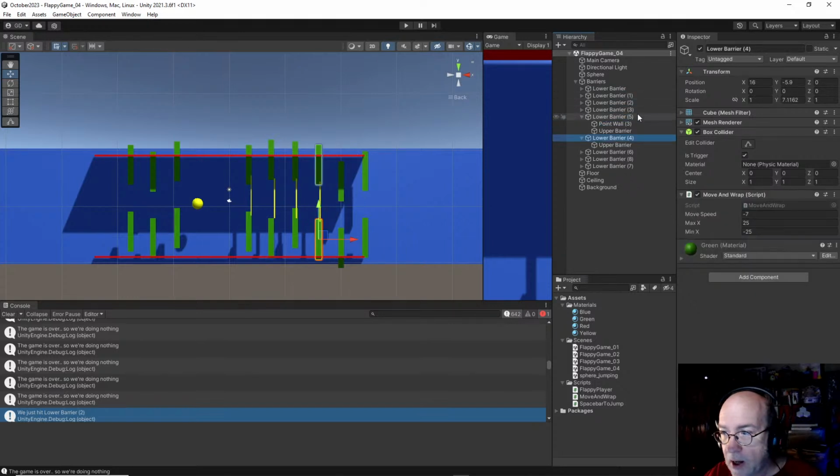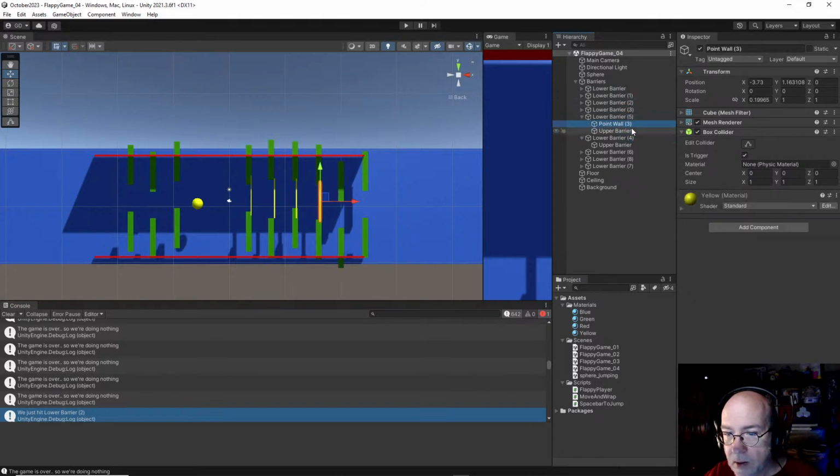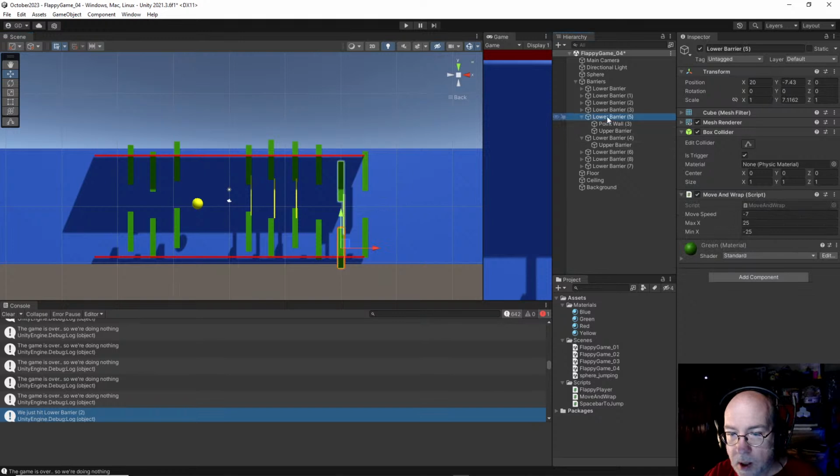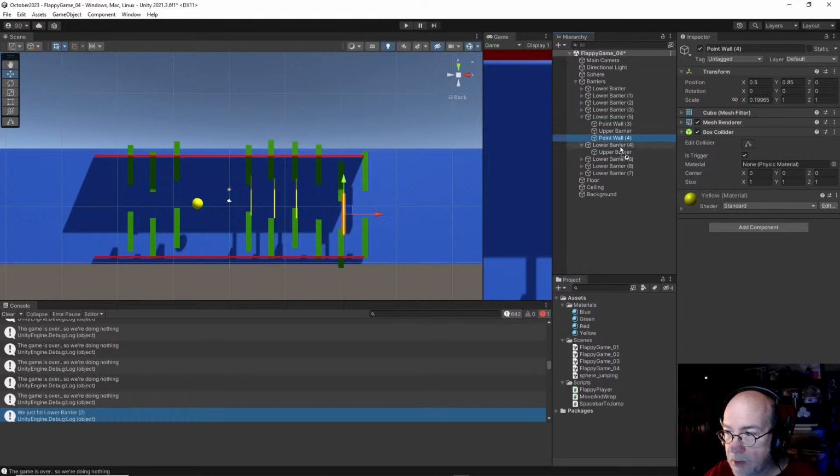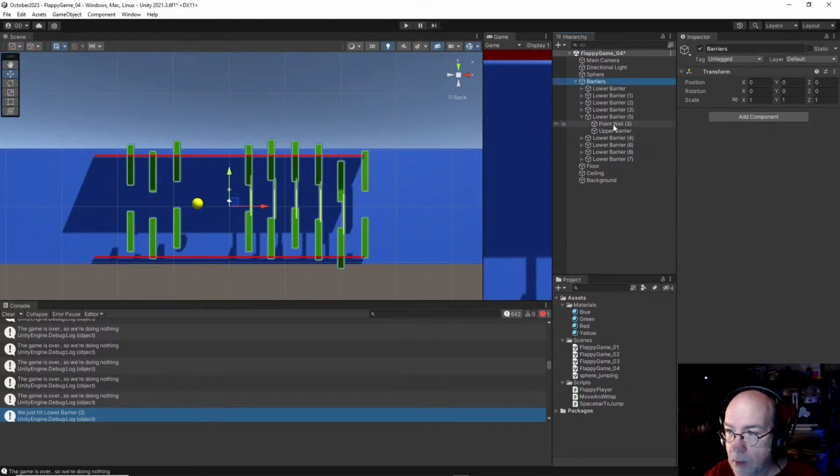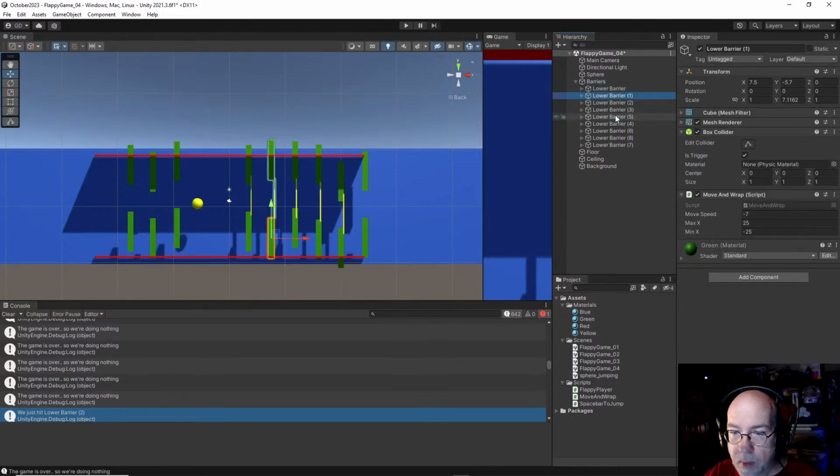Okay, that one has point wall in the wrong place. That one does not, so I'm going to duplicate it. That over, move it up. I'm just using my arrow keys just to check everything out. So that's got a point wall, that's got a point wall, no point wall.